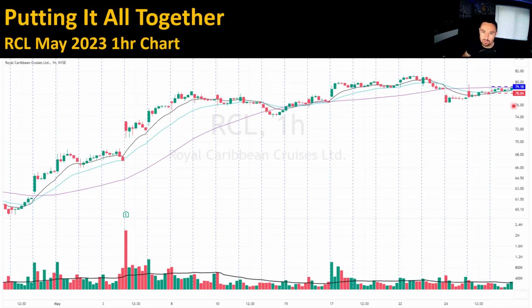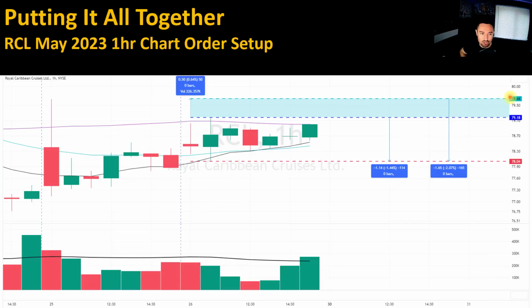This is what it looked like on the 1 hour chart. Note the tightness. When you go down to the 1 hour chart and you start looking at it, the 10, 21 and 50 SMA, the black, blue and the pink line, nice and close together, I think is quite constructive, quite good. So here you go. Here we could be thinking about it.